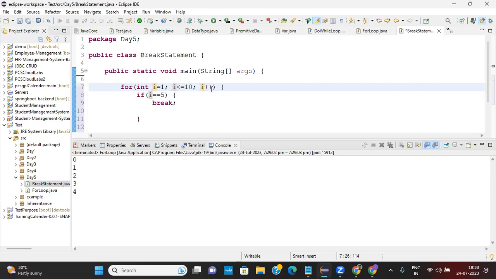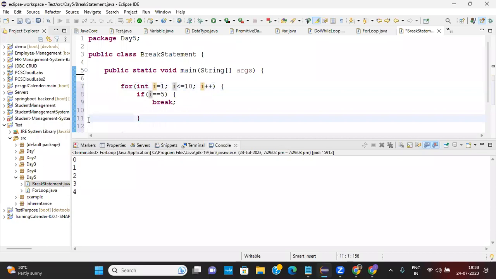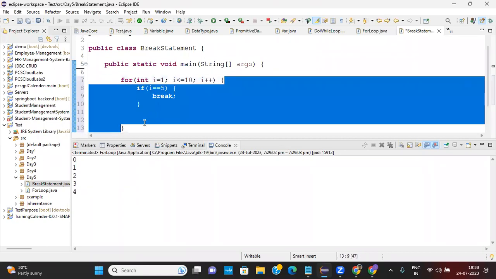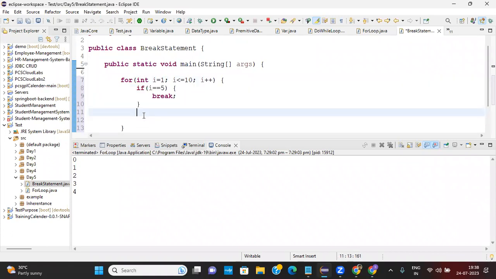Before incrementing, it is going to print. For printing we have to give some printing statement over here, and we cannot give it inside the if statement. So these go inside the for loop.